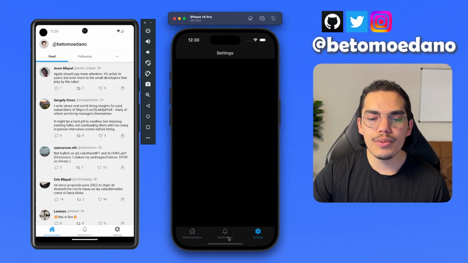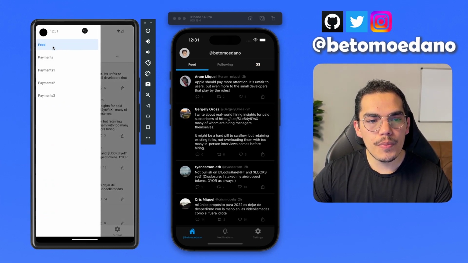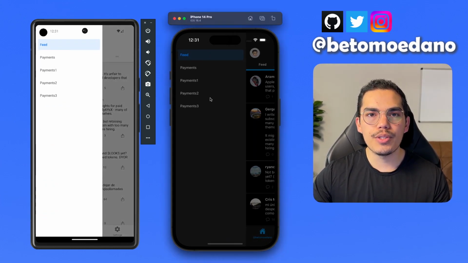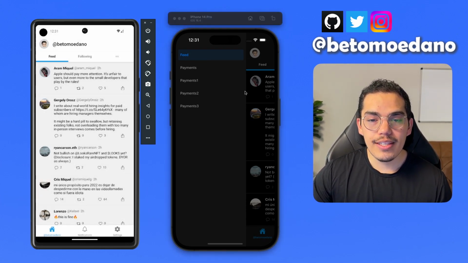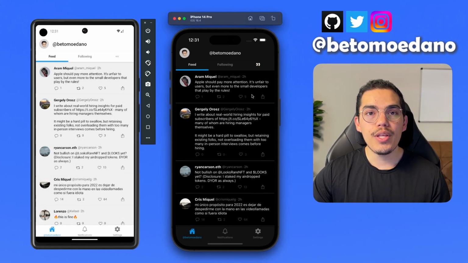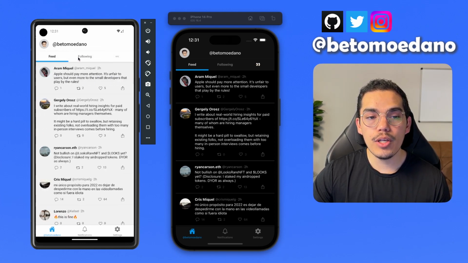We are going to learn how to create bottom tabs, which are these tabs that we have at the bottom of the application. We're also going to learn how to open this drawer, or how to integrate this drawer into our applications. And as you can see, this is going to work in dark mode and light mode, and we're going to learn as well how to navigate using top tabs.